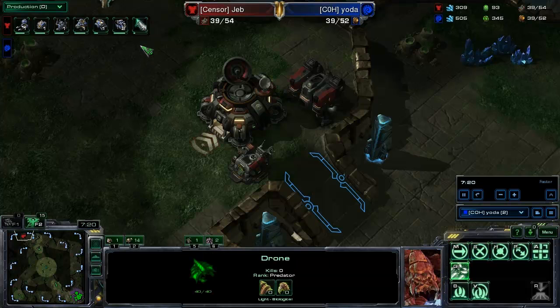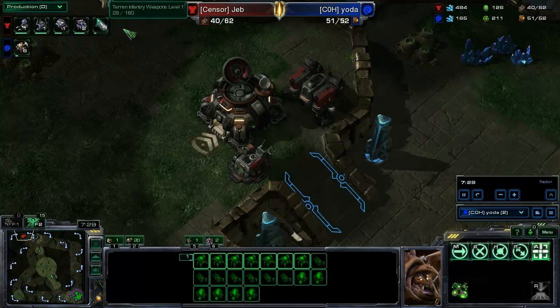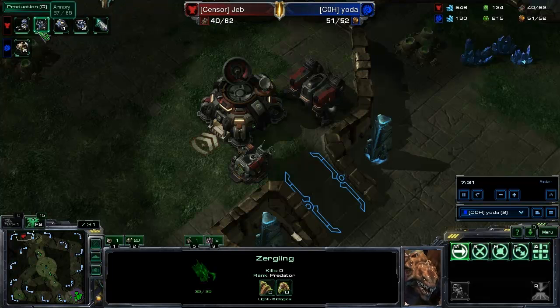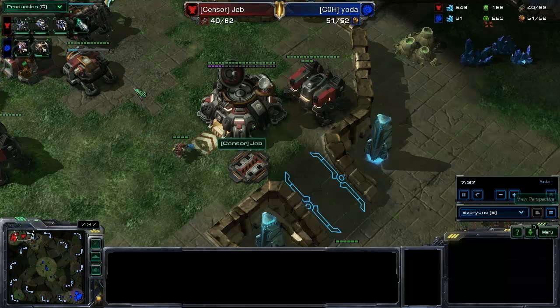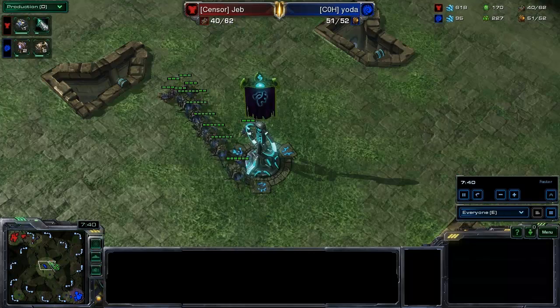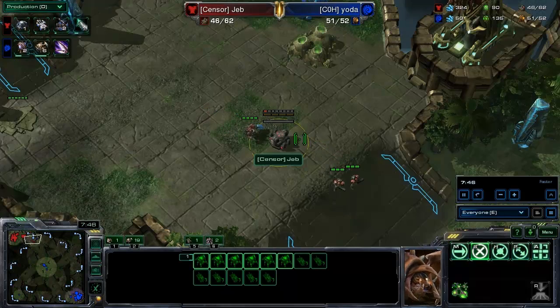And right now in production tab, Jeb's just going crazy. He's got a starport, engineering bay, SCVs, getting some upgrades. He's even getting an armory, so he's going to get mech upgrades as well. Now Yoda is getting 6 roaches. He's got quite a few out already. So he's definitely going to be going for some sort of roach push.